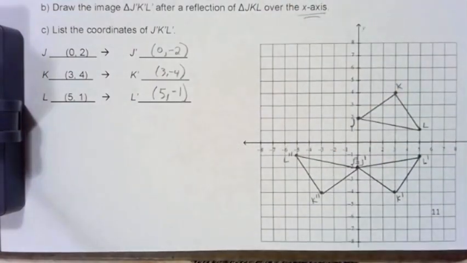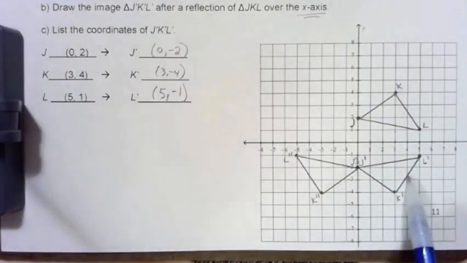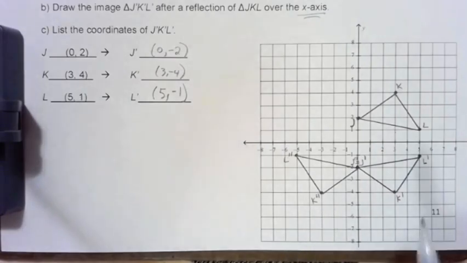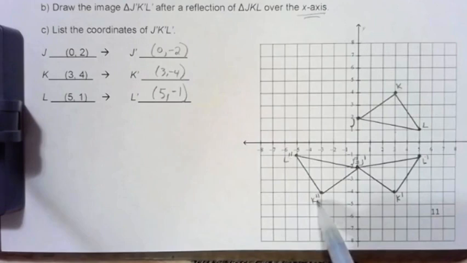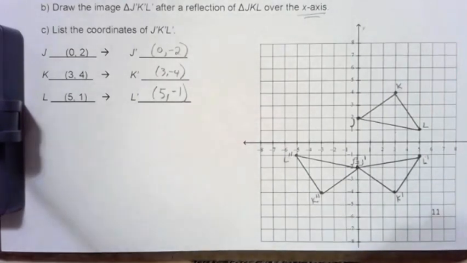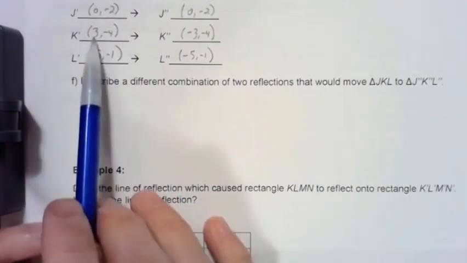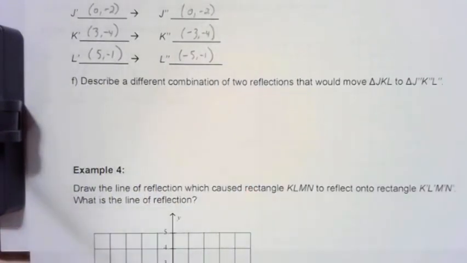There we go. Okay, so again, we took our triangle J prime, K prime, L prime, reflected it over the y-axis this time, all right? And there's J double prime, K double prime, L double prime. Notice again that the orientation has changed. This was J prime, L prime, K prime, but if we go in order this time, L double prime, J double prime, K double prime, we've gone in a different order, so the orientation was not preserved. And again, looking at the coordinates here, notice this time it was the x coordinates that became the opposite, but the y coordinates stayed exactly the same because we reflected over the y-axis.